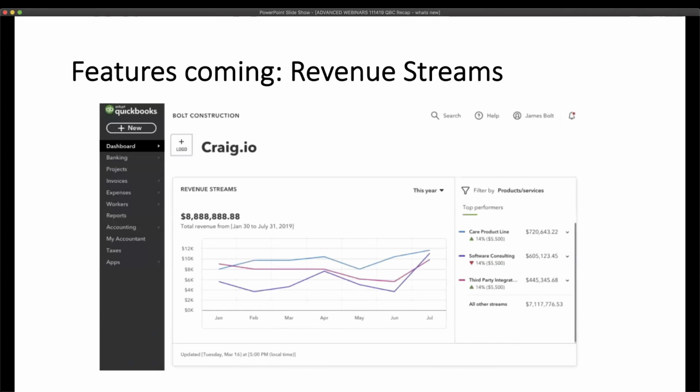More and more customers are selling recurring sales, subscription-type services, fixed monthly services. So you'll be able to group these by account, by product, and basically laser focus on what the trends are, at least graphical trends, for the last 12 months regarding revenue. So revenue streams, it's an income-driven, revenue-driven dashboard that's coming into QuickBooks Online Advanced.